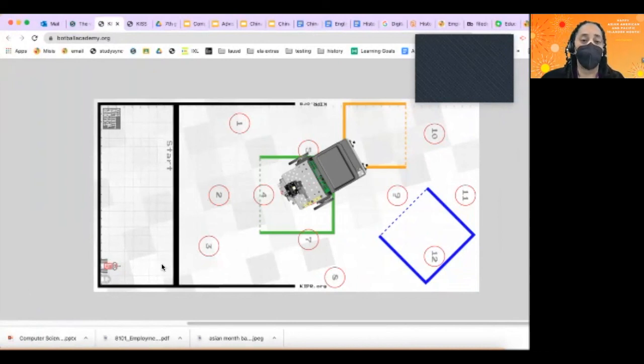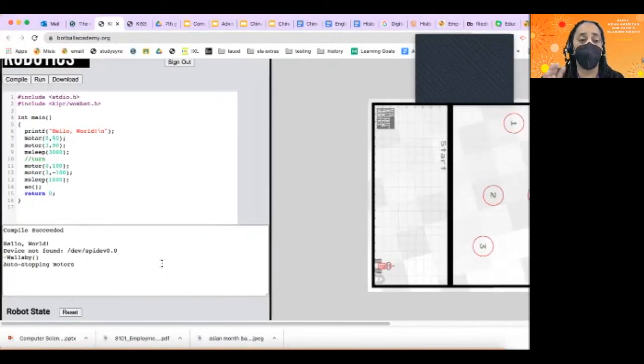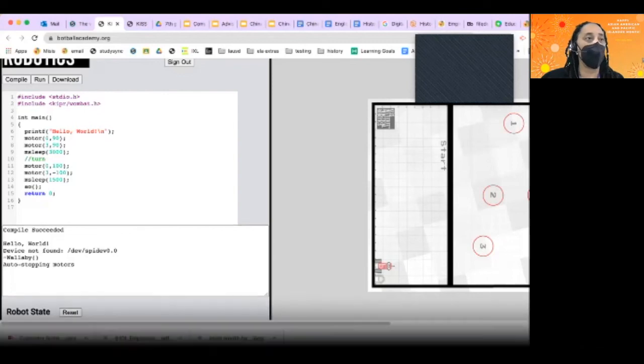So those are the 3 ways that I showed you on the first video of how to turn. You can turn off a wheel, you can keep a wheel at a lower power and one at a higher power, or you can do one at negative and one at positive. And you can have them at the same levels or different levels. So it's up to you, right? Hope you learned the lesson all about turns.